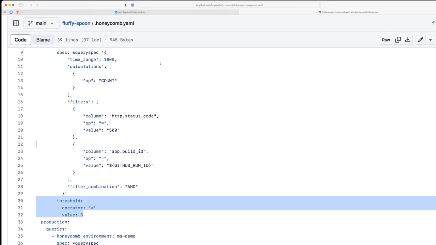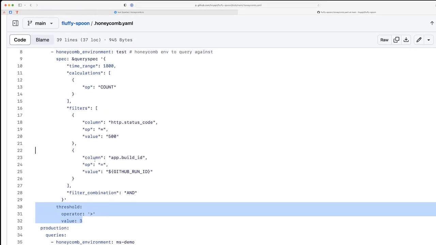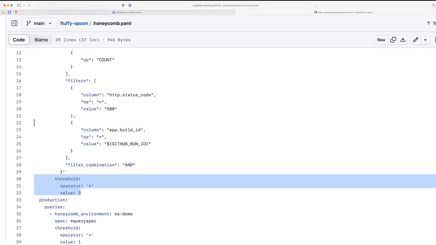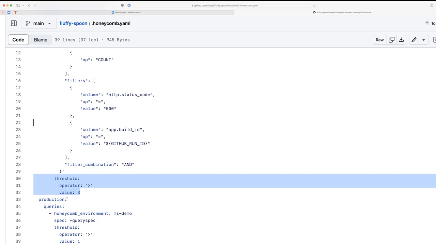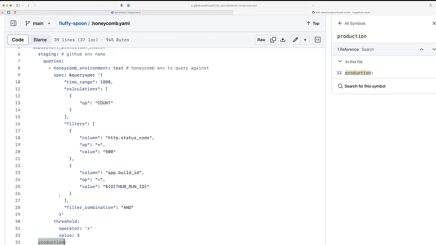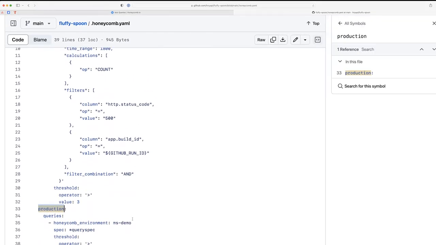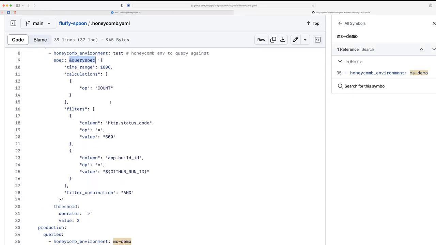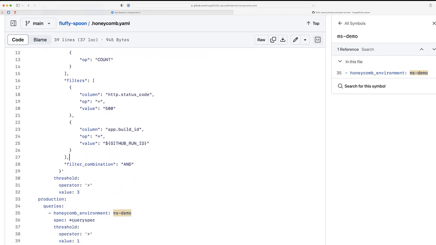So we then can take and add an additional query. We can add one query per environment. And against the production GitHub environment, we are going to run the exact same query. We've used a YAML anchor here just to avoid the copy paste. If you want to run a different query in this different environment, that's no problem at all. We're using the same one here in the name of a really straightforward example. So I'm doing some YAML magic to pass through the anchor.